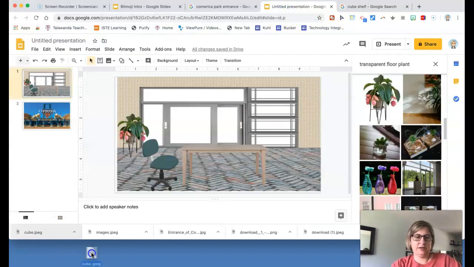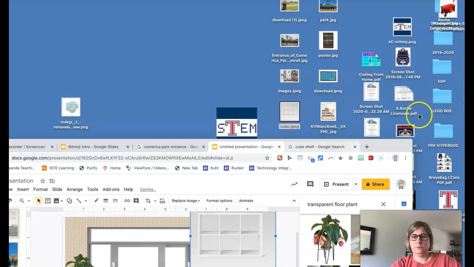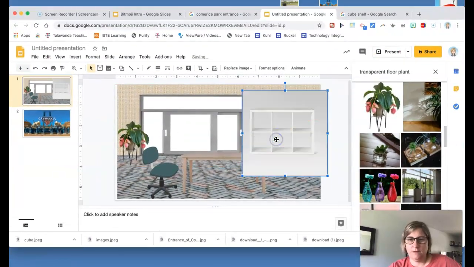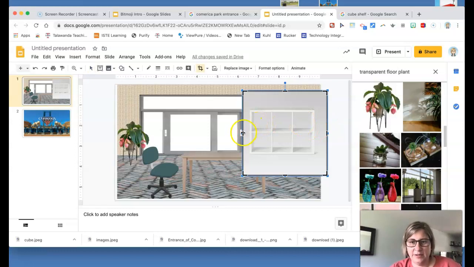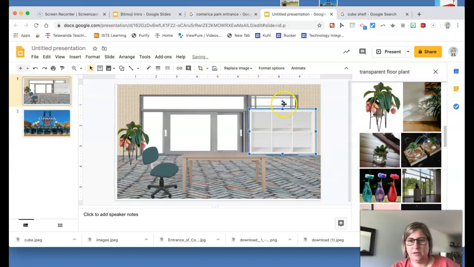I'm going to then drag it onto my desktop. Now I'm going to crop it because I don't want the background, but I don't want to see that door. So I'm going to try to maneuver this bookshelf so that the edges are cropped off, but it still covers that door.